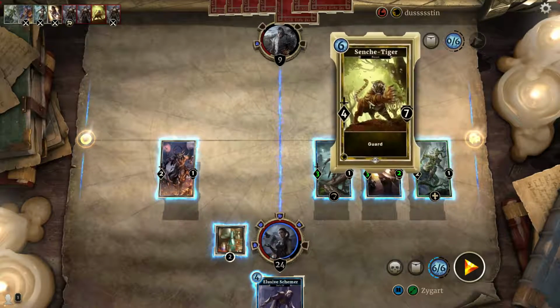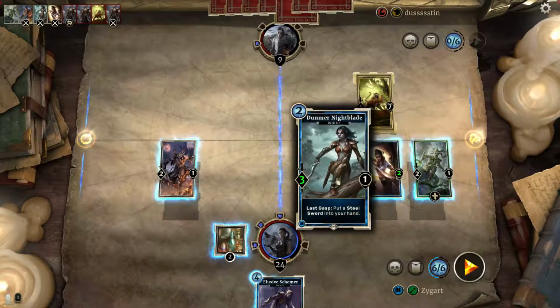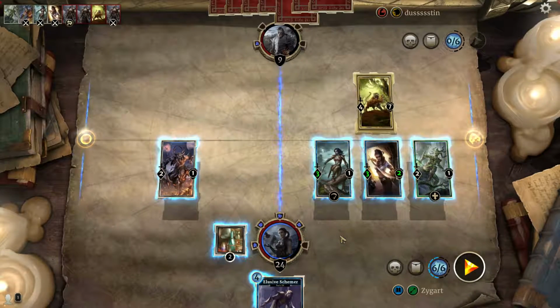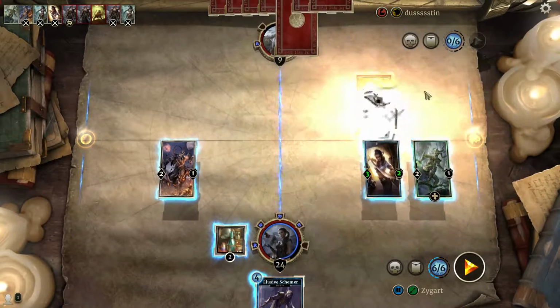I got to punch through a 4-7 here. 1, 2, 3, 4, 5, 6, 7, 8. Or I could do... Yeah, I'll have to do that. Feel my sting. Let's do this.